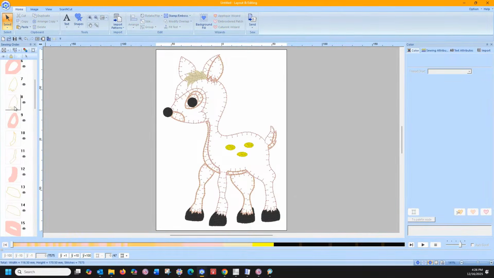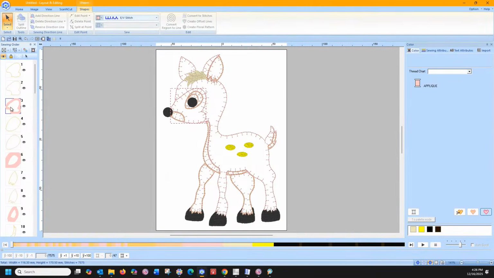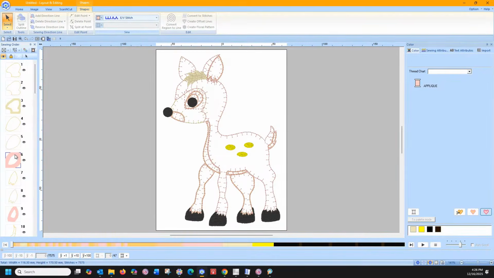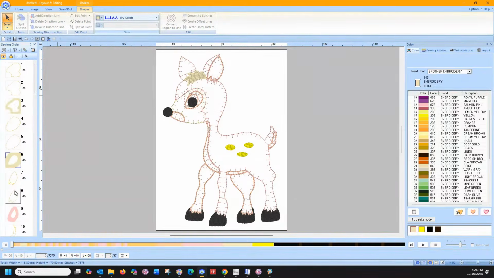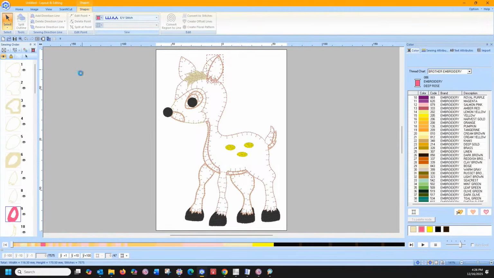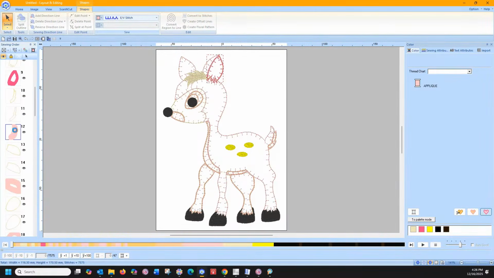I would come in here and change my covering stitches for each of the pieces so I know what's what. That is my tan. All I need to do is change the covering stitch so I know what color it's supposed to be. That is a tan. That is a pink. So I'll make it hot pink so we know it's pink. This is what? That's his tail.